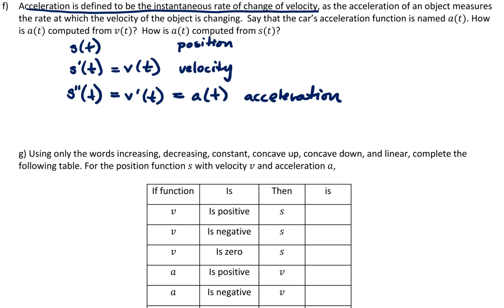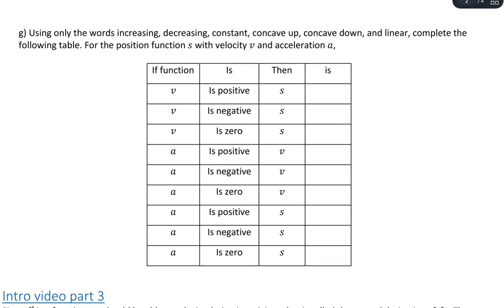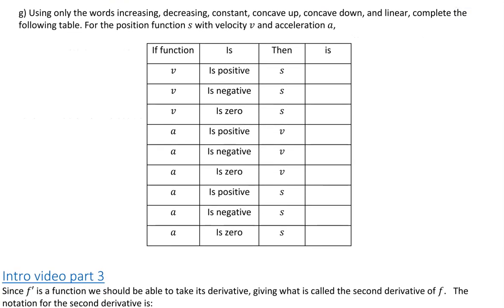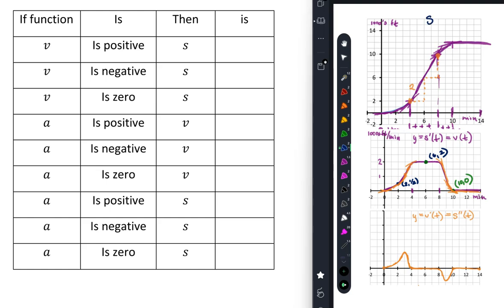Okay, now I want to summarize some things that I hope we noticed on the graph. So let me try and put these two side by side. We're going to try and fill in this table. So on the right, I have my three functions: S of t, S prime of t, and S double prime of t. And I would like to just notice some things about the graph. This is not tied to the fact that we're talking about a position function, a velocity function, and an acceleration function. These are more general observations about graphs of functions, their derivatives, and their second derivatives.